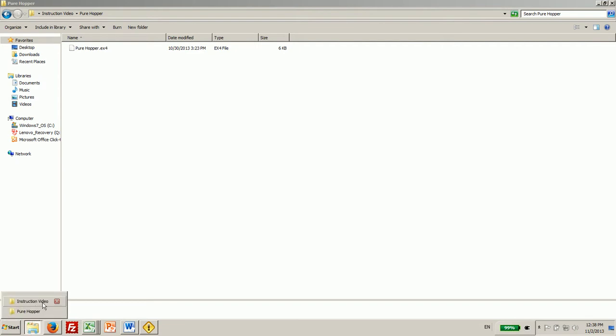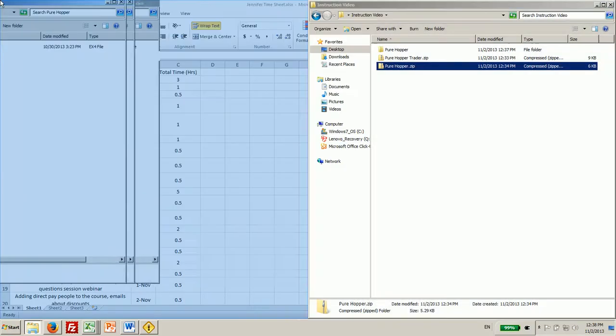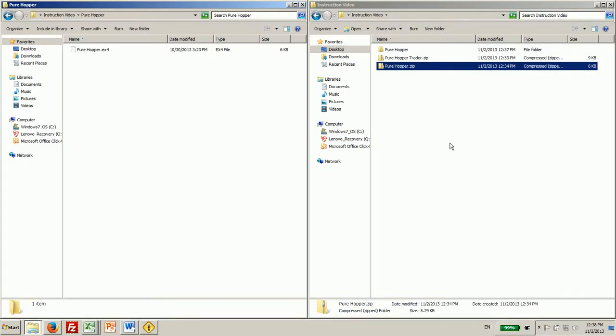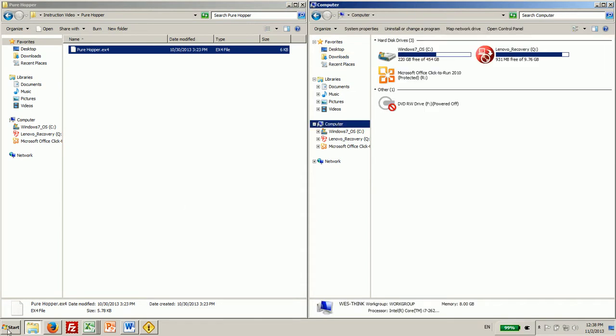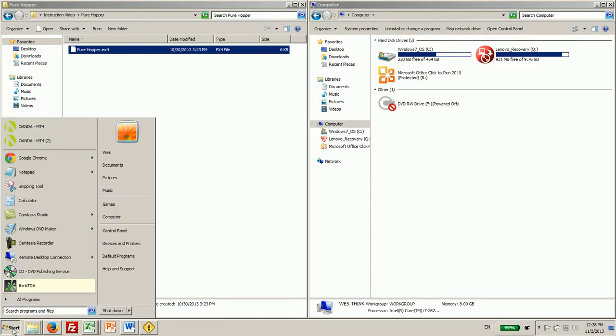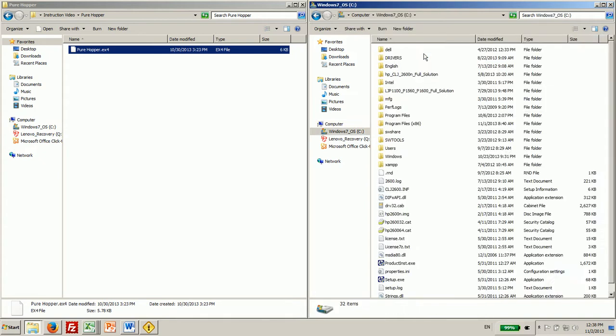my computer, and I already have something opened up here. I'm going to stretch these across and just put it like this. So that way we have the indicator over here, and we have what we're doing over here. So to do this, you'll want to open up computer, and you can do that from going to the start button down here, and go to computer. And I'm already here. And you want to go to your C drive.